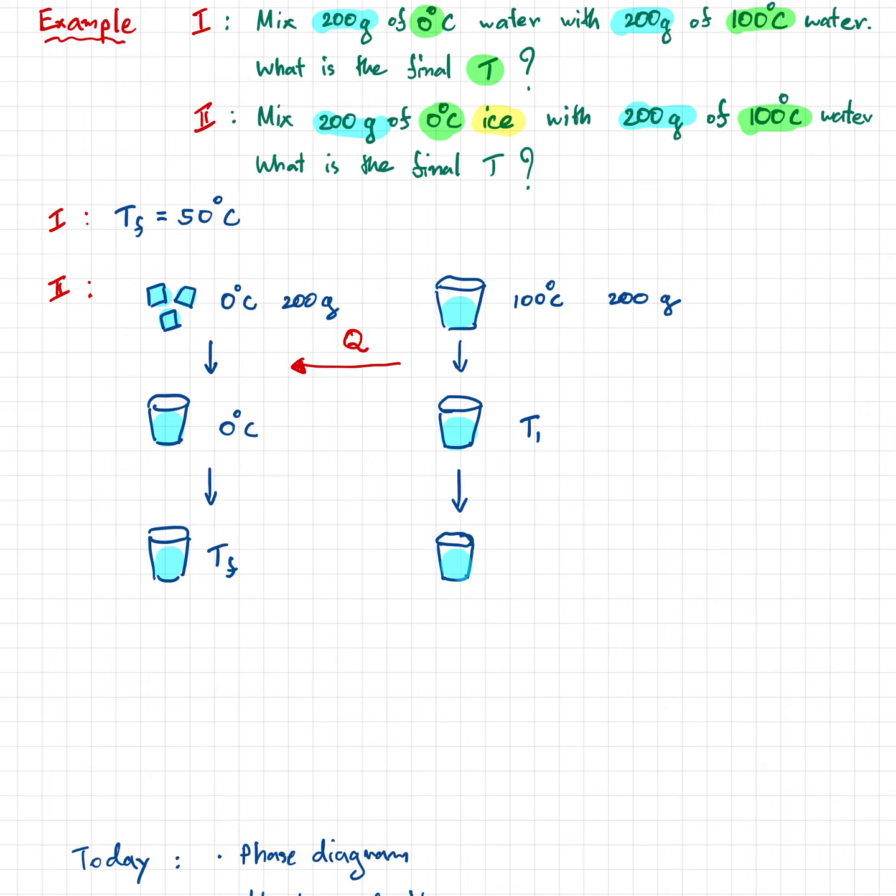And where does it end? Well, things will stop exchanging energy when they reach the same temperature. So you have TF here and TF here, which is the same temperature. And that's the last step, okay? So our task is to find what TF is here. And during this time, again, heat must flow this way. So actually I can write Q1, I can write Q2 here just to indicate clearly the two steps.